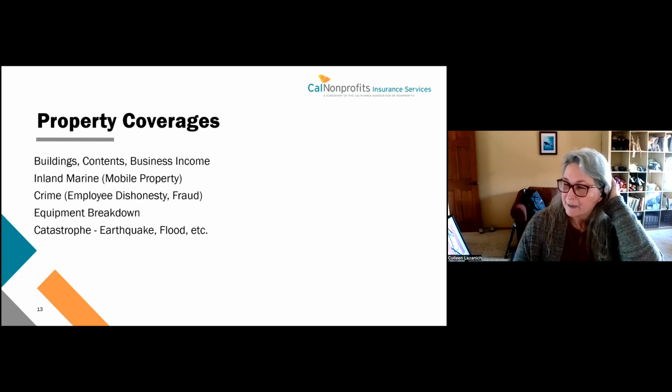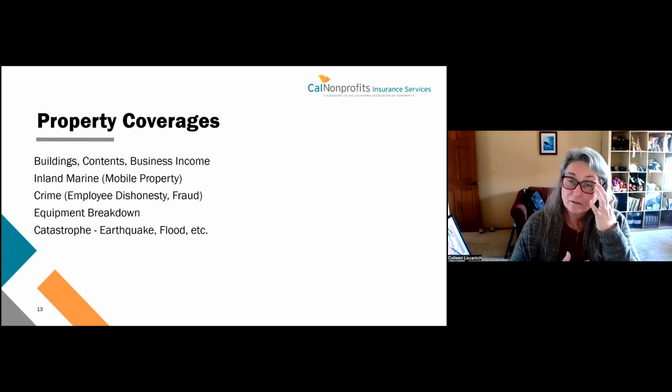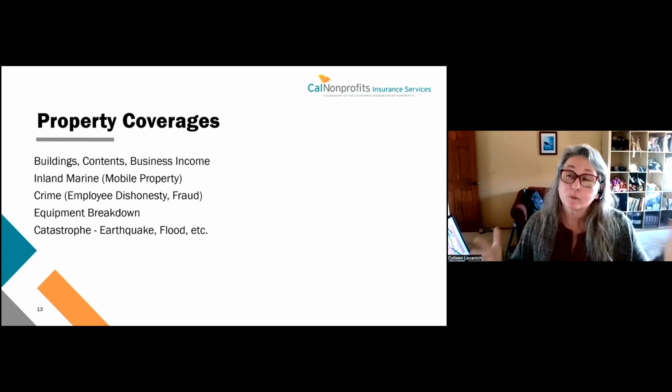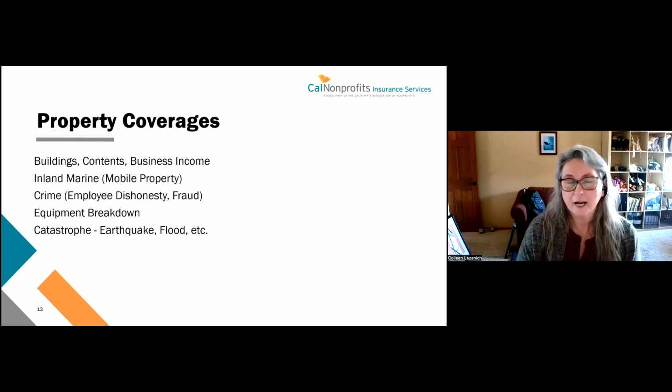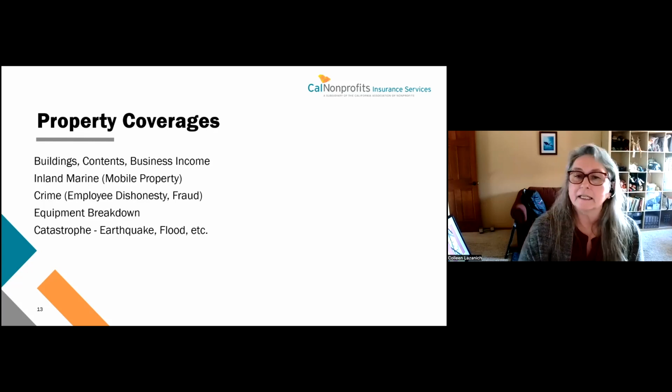Property coverages, I think we're pretty familiar. Most of these are very similar. This is part of what's causing this hard market cycle that we're in right now in California, is we have fewer and fewer carriers willing to write coverage in the state of California. And so this hard market is forcing pricing up as capacity shrinks in the entire marketplace. It is happening in other states. It is happening at a higher, faster rate in California.